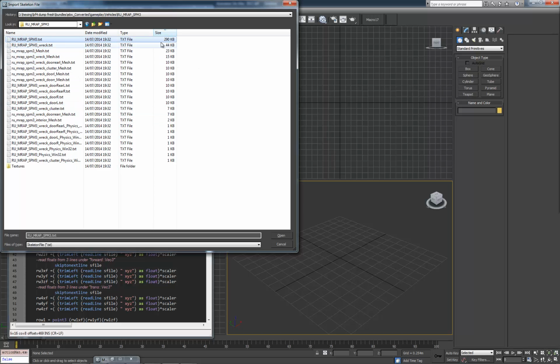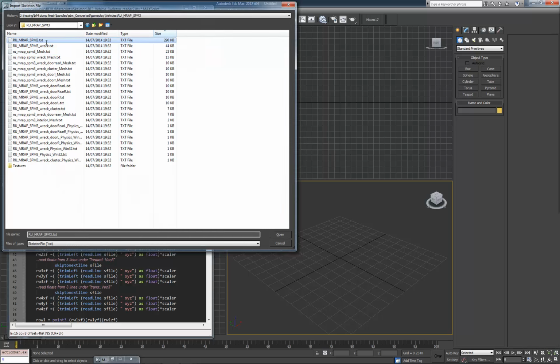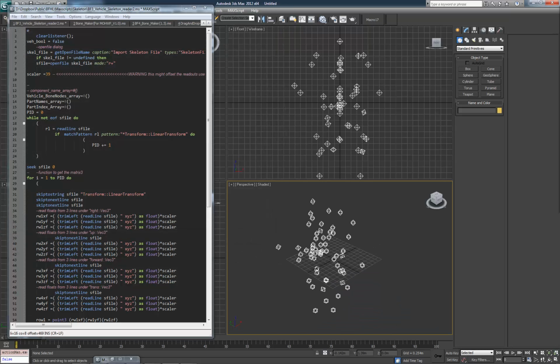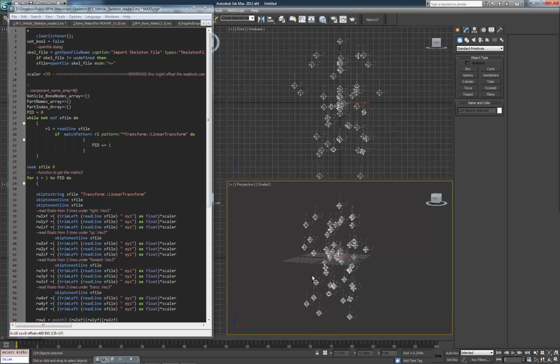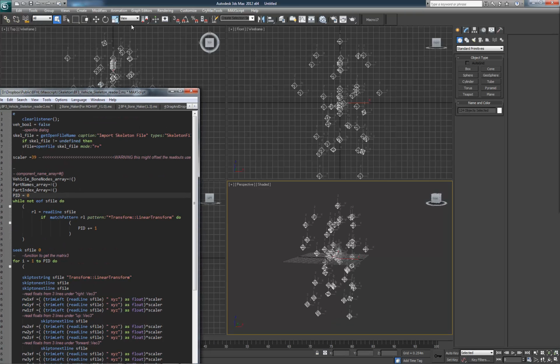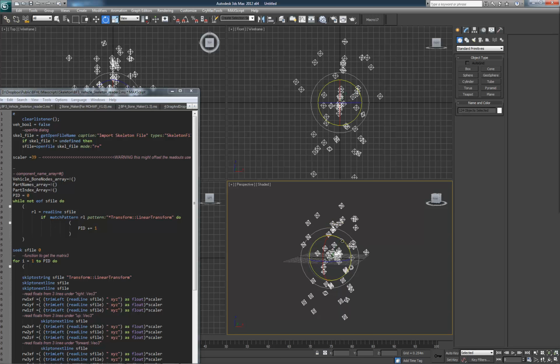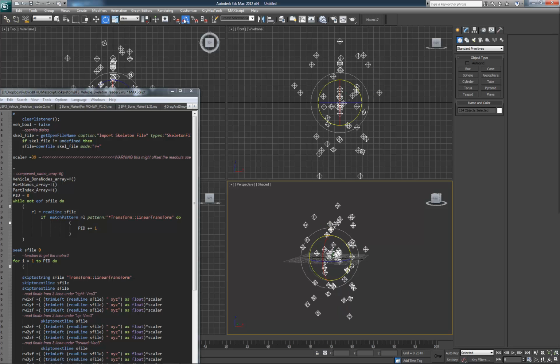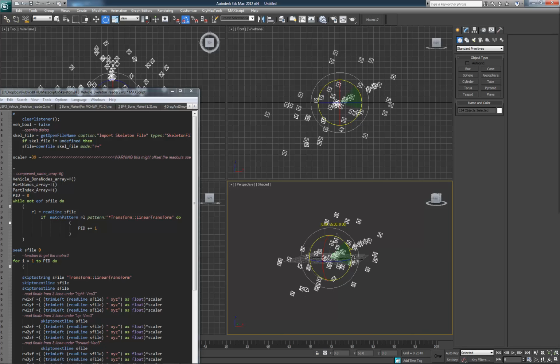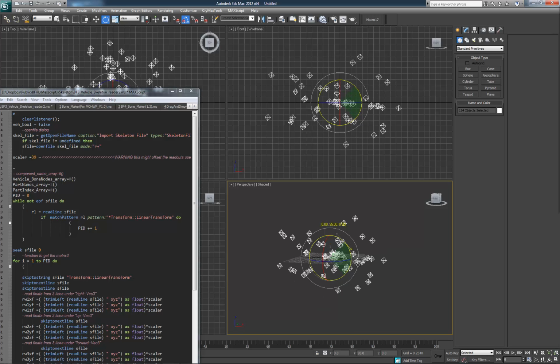And we need the largest file, Russian MRAP SPM. Basically, it's gonna create a bunch of nodes. And what we need to do is go to rotation and select scene origin and angle snap as well. So we're gonna rotate it by 90 degrees.